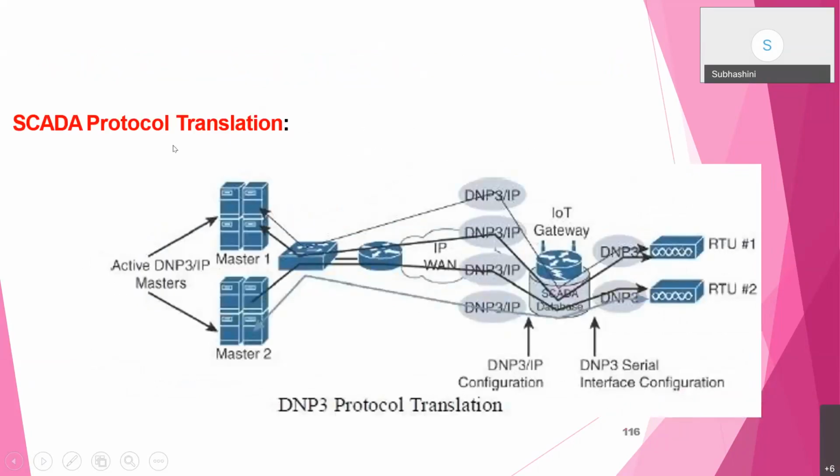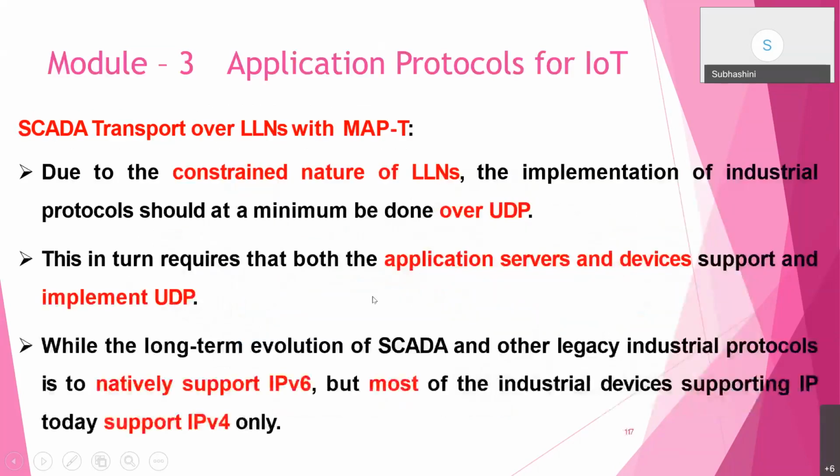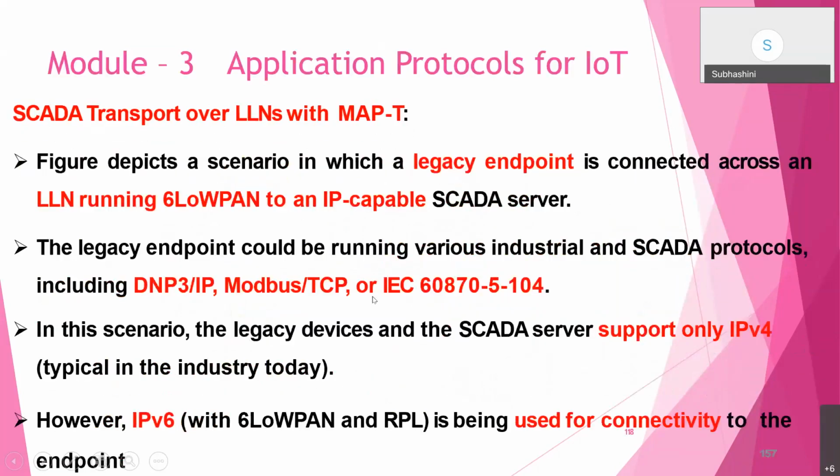Next, you have SCADA protocol translation. That means how SCADA translates different protocols. Gateways should be used in order to perform translation between different SCADA protocols. If I want to translate the data from one protocol to another protocol, then I have to make use of gateways. This is about a gateway, SCADA protocol translation.